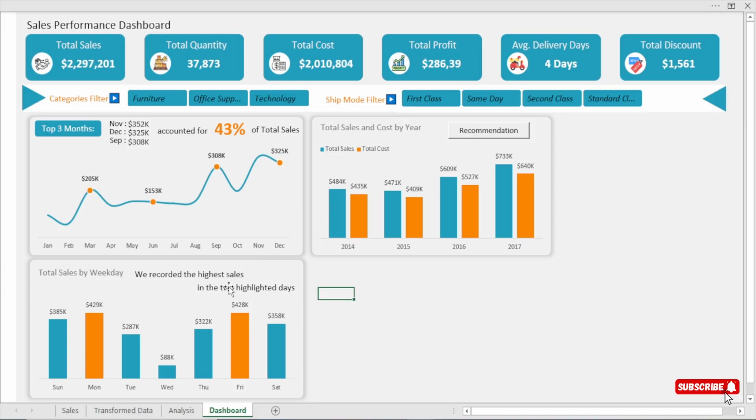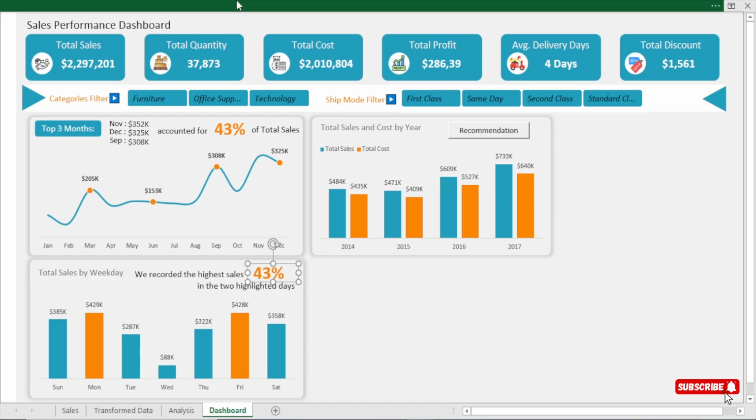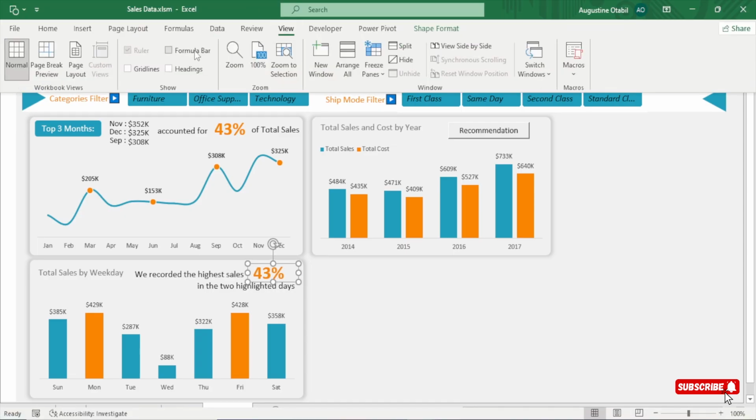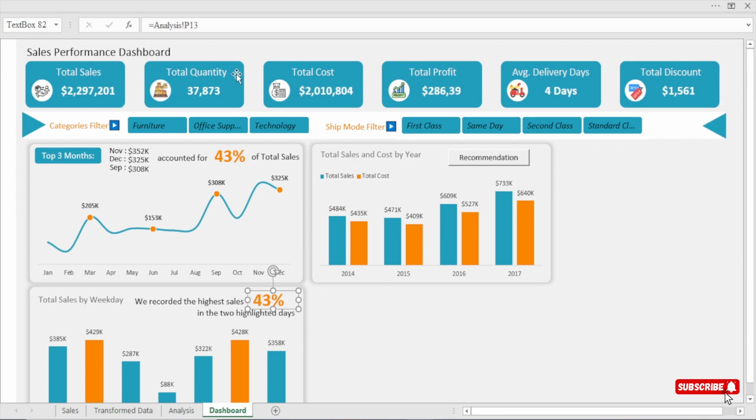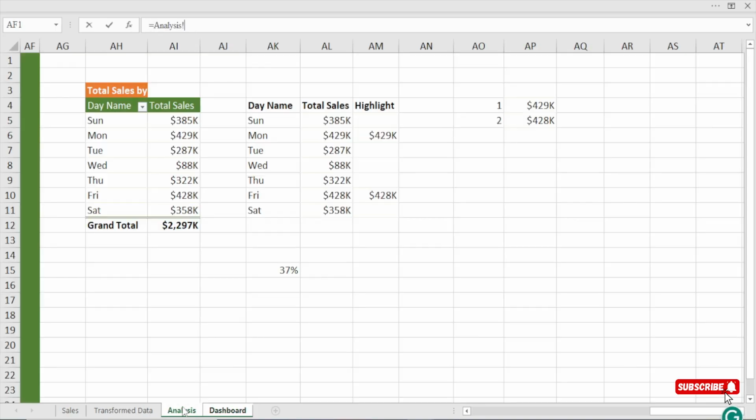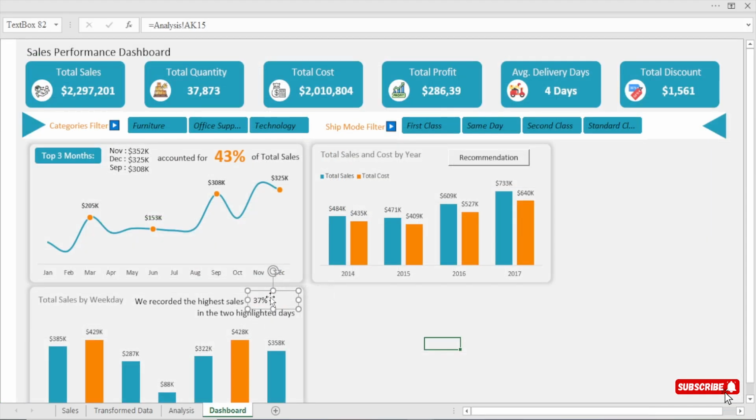Now let's bring our percentage, right? To do that, let's duplicate this percentage. Let's position it here, and then let's bring our formula bar. Whilst this percentage is selected, clear everything and hit equal to, come to the analysis sheet and reference this and hit OK. So now the 37% is here.